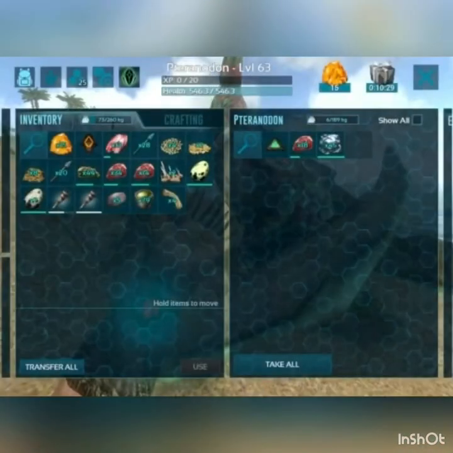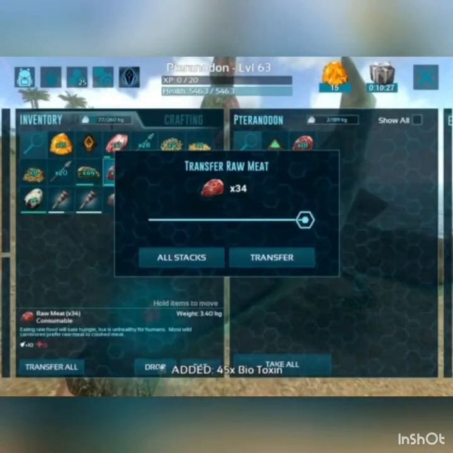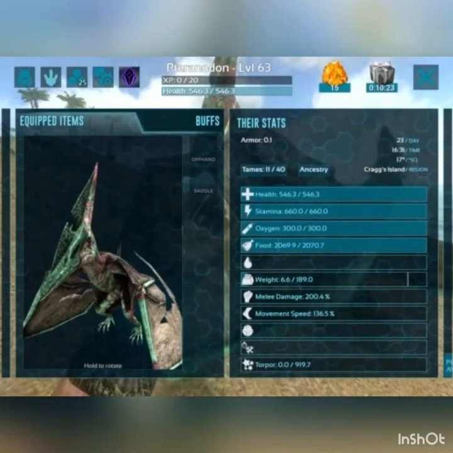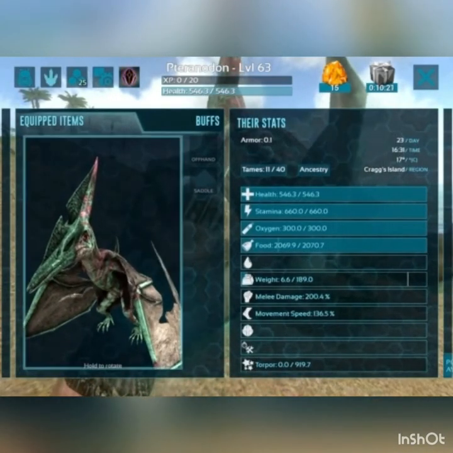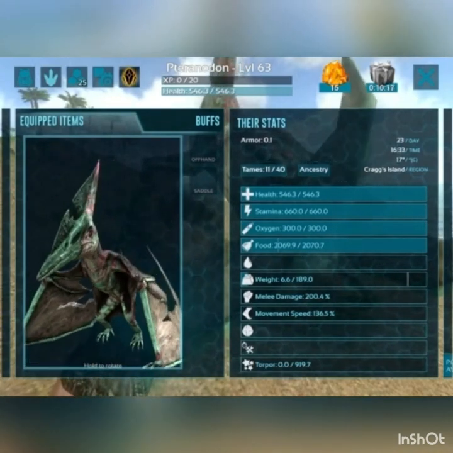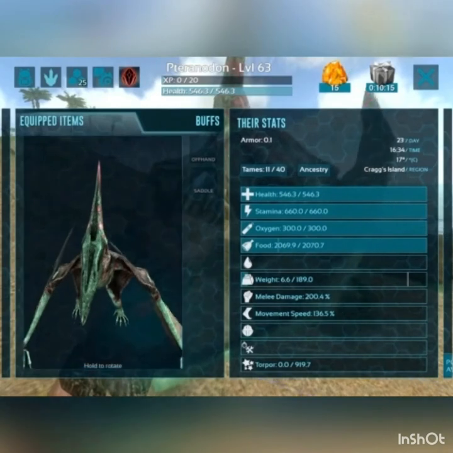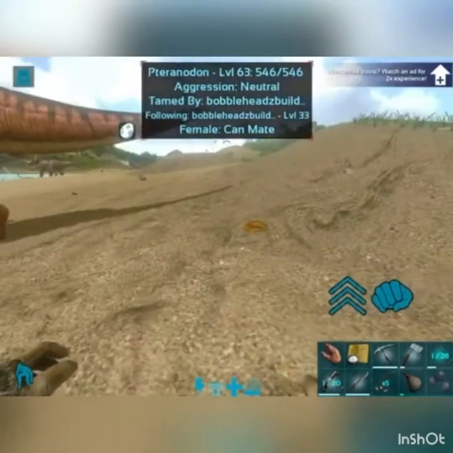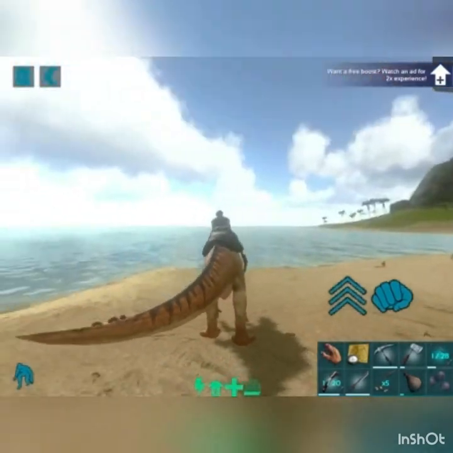Alright, tamed up. Level 63. Yeah, alright. Let's get that biotoxin out of you. I decided to use that instead of just using all the rest of the narcotics. Thought I'd save some. Alright. 660 stam, 189 weight. Yeah, you're definitely gonna need some weight upgrades. I like the colors, like the dirty watermelon. Yeah, let's get you back.